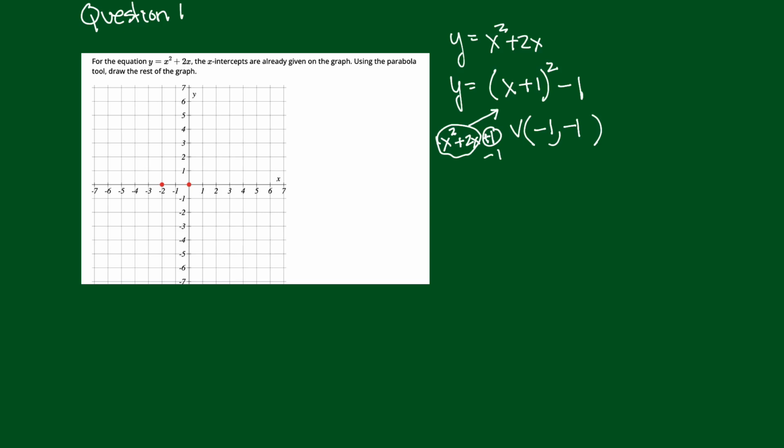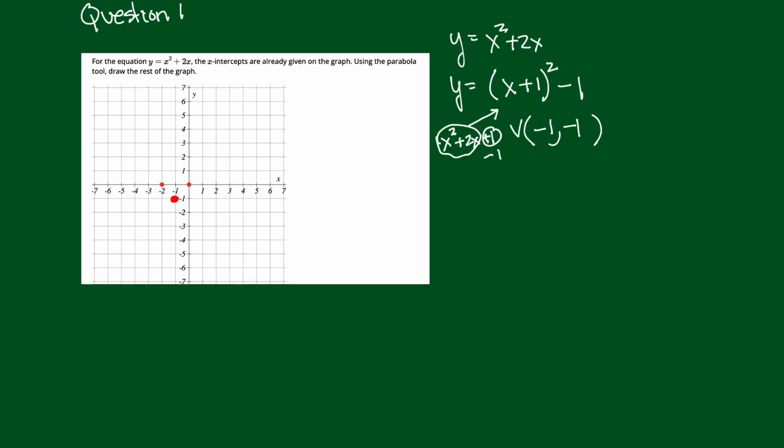So I'm going to go to the left 1, down 1, from the origin. So locate the origin right here, go to the left 1, down 1, and that looks reasonable, doesn't it? That looks reasonable because it's right between those two. Now I'll use the graphing tool. Well, I can't use the graphing tool on this, but I can graph this now. So I'll have to do it by hand.